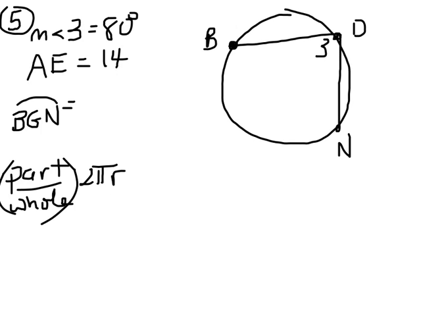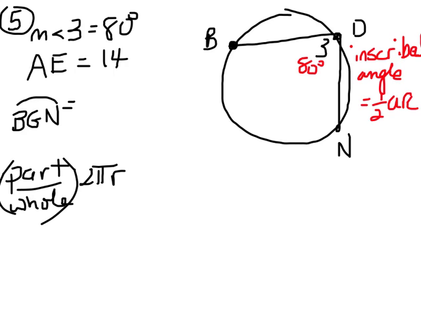Okay? They tell us that if that's 80 degrees, I'm going to label in a different color just so we can tell where the labels are. That's 80 degrees. Now here's something you don't know yet because it's on another video. It's hard to get all this in at once and find a set that just has certain types of problems on it. If you got a vertex on the circle like that, that's actually called an inscribed angle, because the whole angle is kind of inside the circle. If you just cut it off where it hits the circle, it's called an inscribed angle. And an inscribed angle is always half of the arc it intercepts.